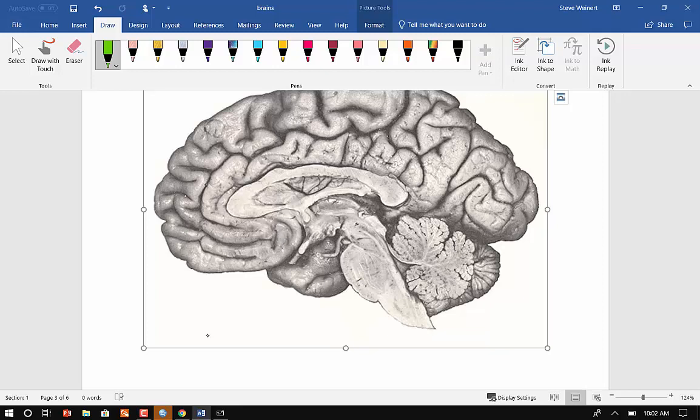Okay? So what side of the brain are we looking at right here? Which way are they facing? That way. So they're looking at their, well, it's sliced down the middle, but you're looking at the left side, and the right side is coming from the other direction. So technically, because this is a slice, this is the person's right hemisphere, because their left hemisphere has been cut off.